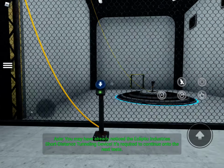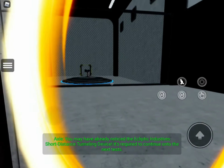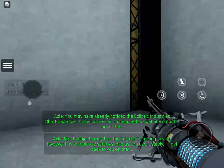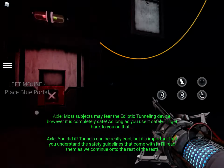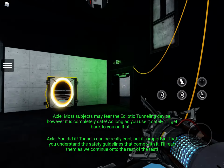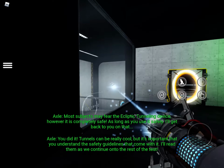You may have already noticed the Ecliptic Industries short-distance tunneling device. It's required to continue on to the next tests. Most subjects may fear the Ecliptic tunnel, but you did it! Tunnels can be really cool, but it's important that you understand the safety guidelines that come with it. I'll read them as we continue on to the rest of the test.